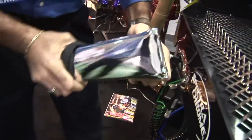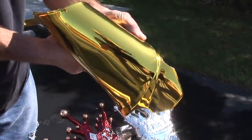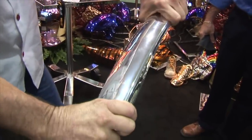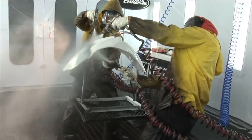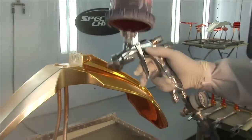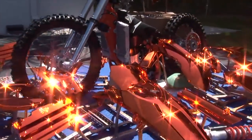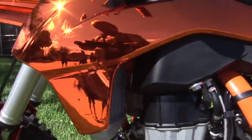And how about extreme bending on plastics? These plastics are made of very flexible polypropylene. Even after repeated bending and twisting, the clarity of the chrome finish is unaffected. Thanks to Spectra Chrome, coating polypropylene plastic on motocross bikes has become a brand new profit center. Most painters will tell you this type of plastic cannot be painted. The unique performance of Spectra Chrome allows our customers to prosper in markets that have never existed before.